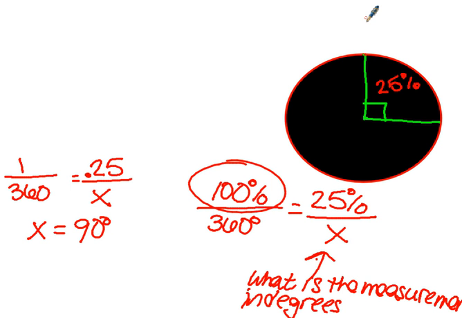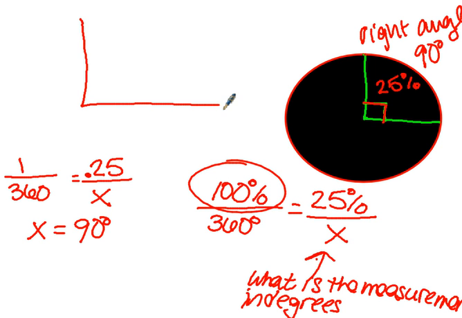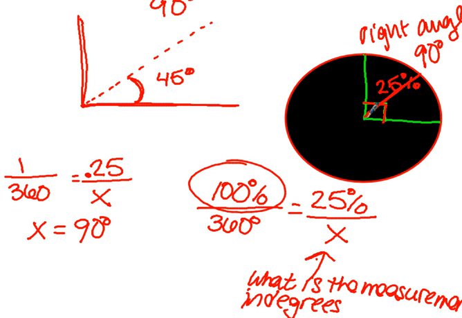Now I'm sure that you knew that when we were looking at the circle and I said, okay, here's our angle, you know that that's a right angle, or 90 degrees. So here's a 90-degree angle. Anything smaller than 90 degrees, so this angle in here is half of 90, which is 45 degrees. So that will be this angle right here.